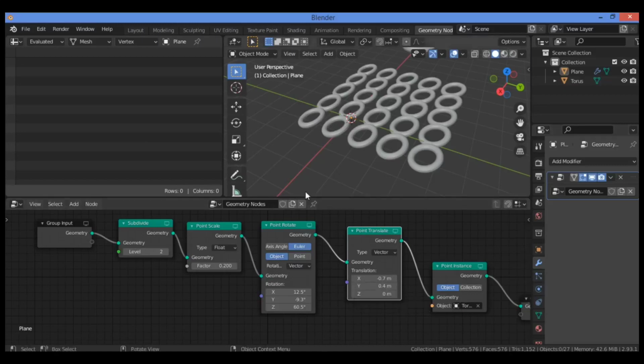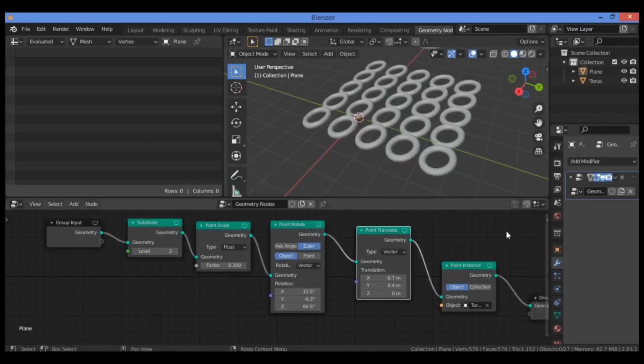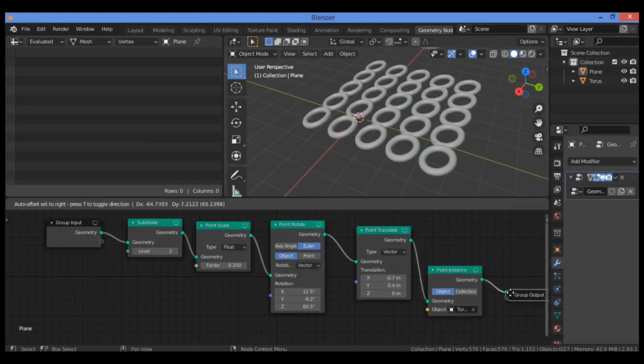And the node tree should look like this. You can split it just like this, in order to show you all the nodes that I have created. Then let's see what we have over here in our scene, and that's great.